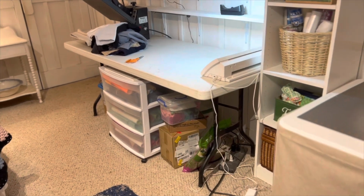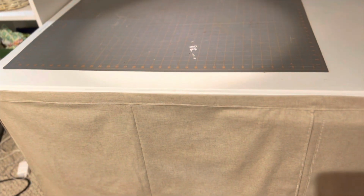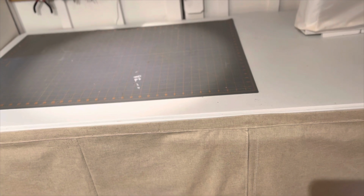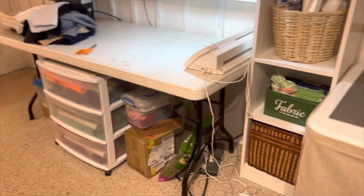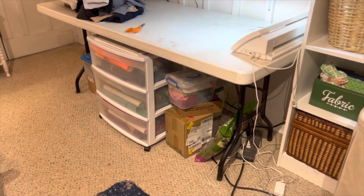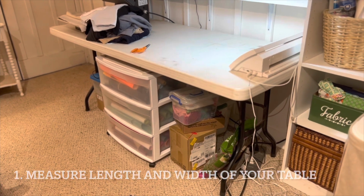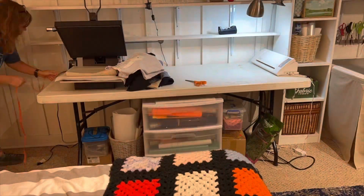So the first thing that I do, I like to make a band for the top of the table, kind of like a banded skirt like you would wear. I measure for the band first. So the first thing I'm gonna do is measure the length and width of the table, and then I'm also gonna measure the drop. So let's do that.